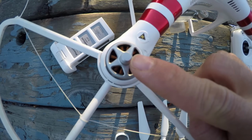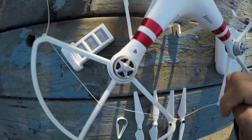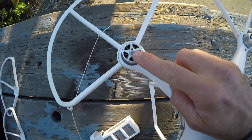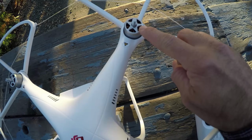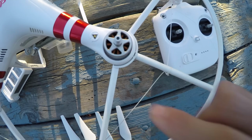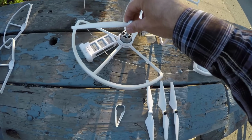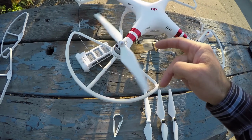This mount, as you can see on top, there is no black dot. It is therefore a silver mounted propeller. This one, by example, which is motor number 2, has a black dot. Therefore, it's going to get a black propeller. Motor 3, silver, silver propeller. Motor 4, black, black propeller. And that's how you install. Let's go ahead and do one, just for example. We'll go ahead and put that guy down right there.